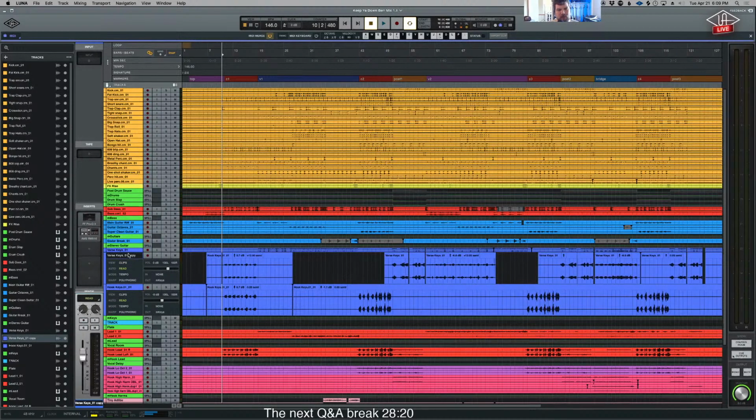But since I've got this cool, we'll call it trippy keys, which is basically just a lot of crazy long non-linear reverb from the RMX. But going into that, I can use the clip gain to get the right amount of that effect. But then also I love playing with the clip pitch and being able to send that up or down an octave to get a totally different effect.